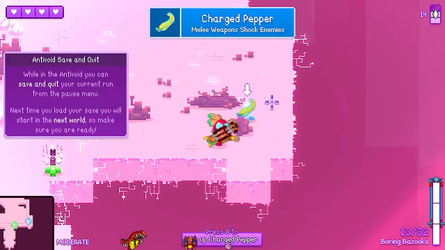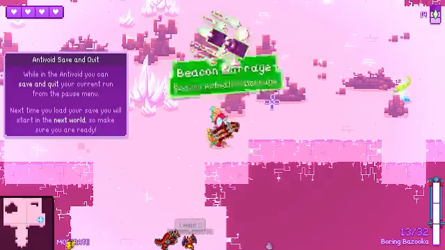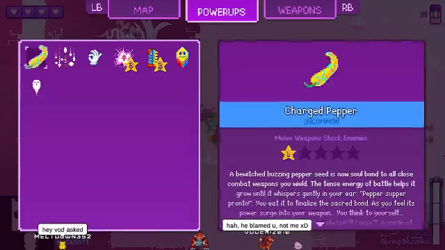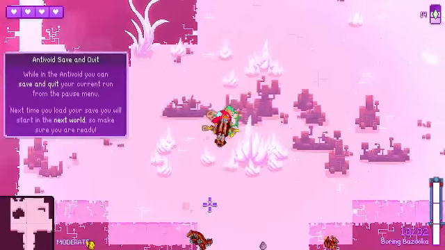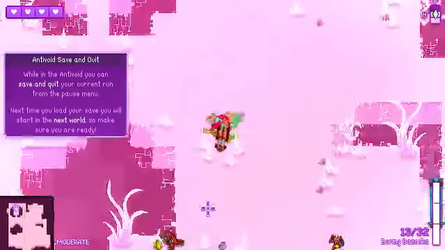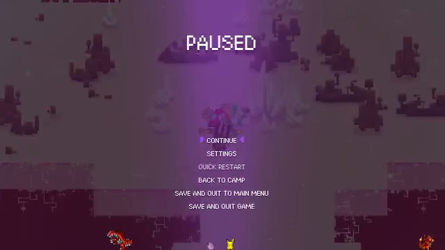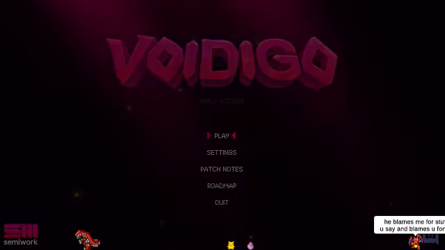No, it's my bazooka. You're not getting it, Nightlight. I don't really use melee weapons anymore, so let's do like that. Okay, apparently I can take all of them. Damn, I have a bunch of power-ups now. Look at this. Okay, I'm definitely keeping the bazooka, so... Okay, let's save and quit to main menu like it wants me to. Then let's hit play.